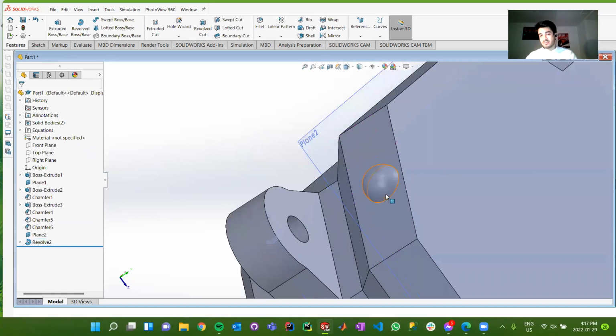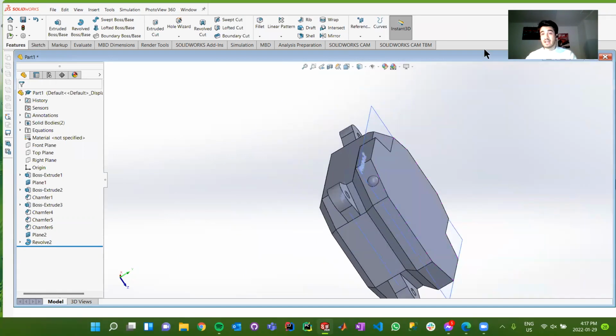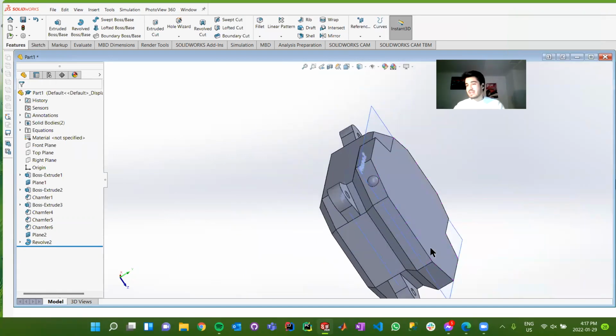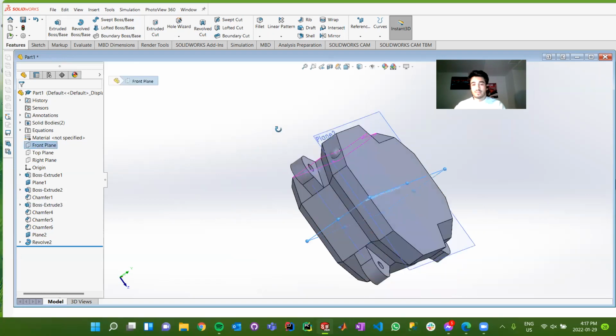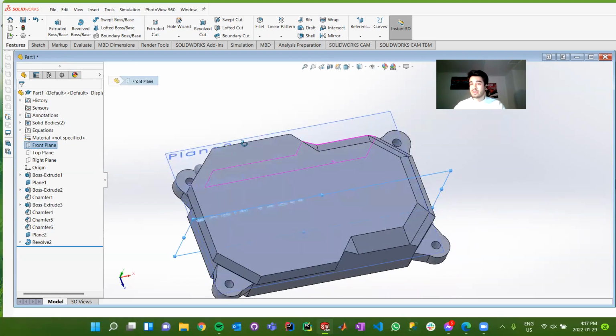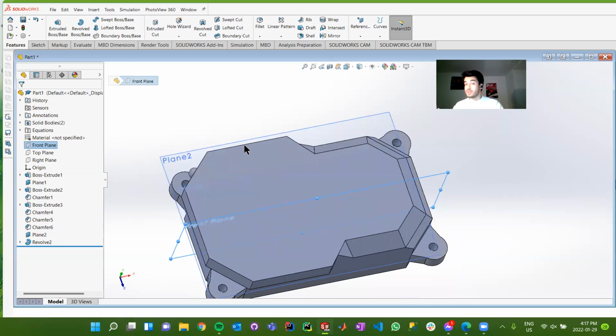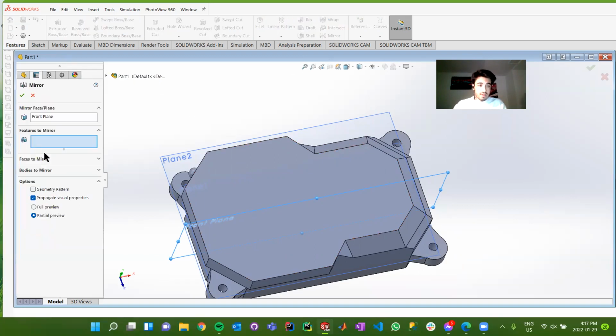And just to make this a bit more distinctive as a part, what we can do is we can actually assign a color to it. But we can do that at the end. That's no issue. So then what I'm going to do is I'm actually going to mirror this on the other side. So from here, what we can do is we can press on our existing front plane, because the way that we CADed this whole thing is such that it's symmetric about our original planes and our original coordinate system, which is super convenient.